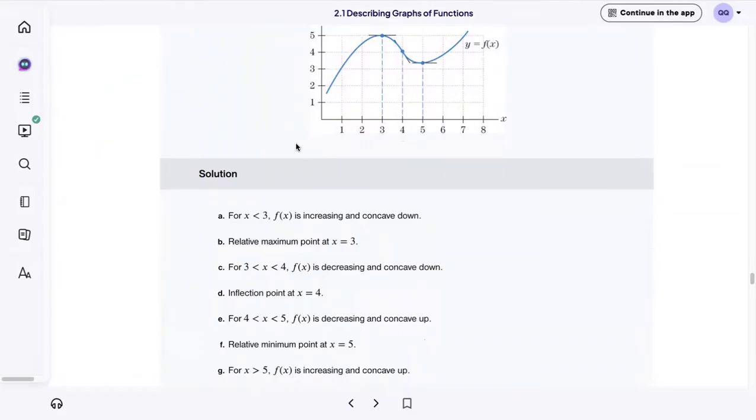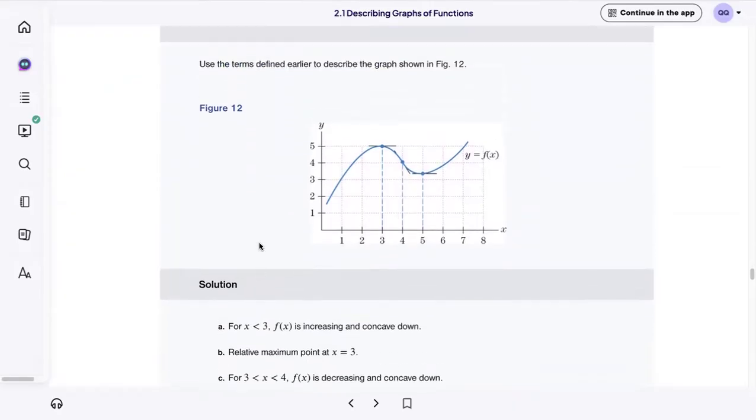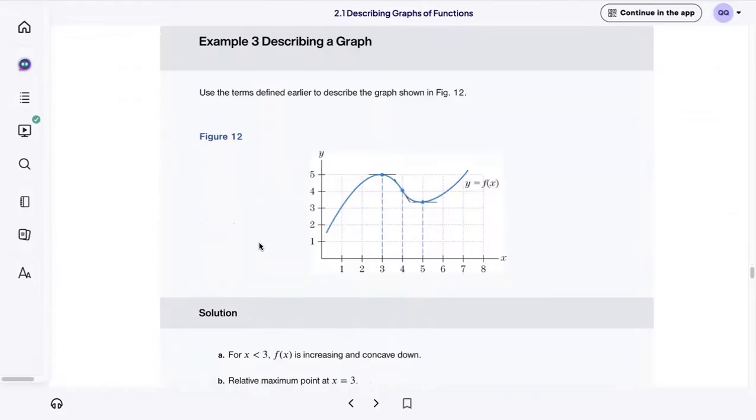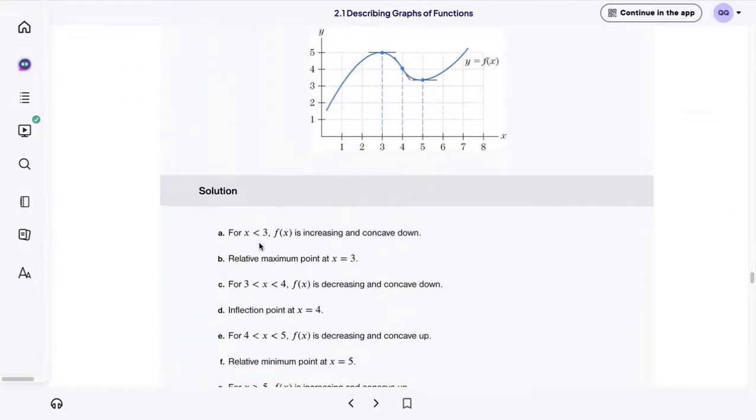So let's see this one. So I want to describe this function. Okay, so there are a couple of functions, a couple of questions. I don't see the question. I only see the solution. That's interesting. Oh, okay. Let's just go through these ideas.